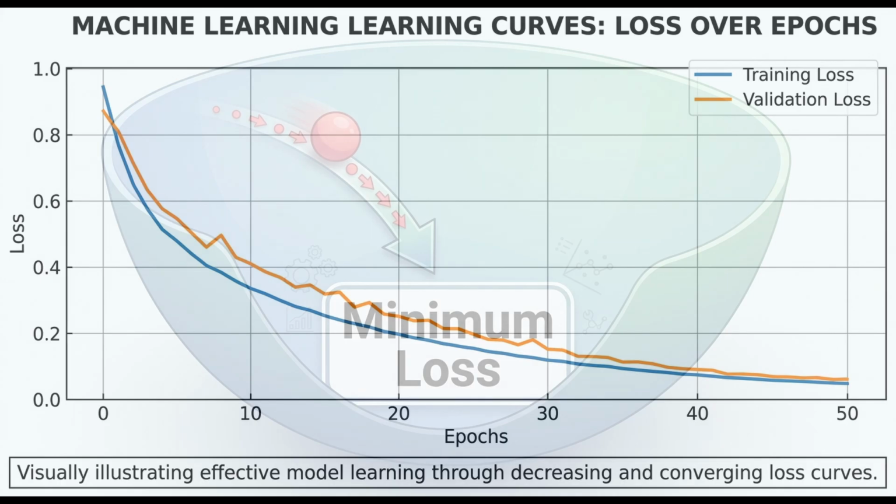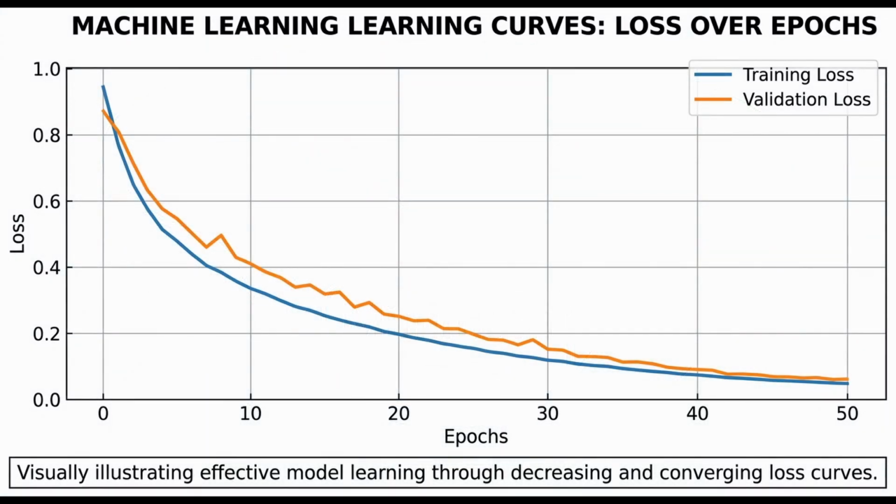Step 5 is the parameter update. Using the information from the backward pass, every parameter in the model gets nudged slightly in the direction that reduces the overall loss. And step 6 is simply repeat. Steps 2 through 5 get repeated over and over for a set number of iterations called epochs. Sometimes training stops early, a technique fittingly called early stopping, if the loss stops improving by any meaningful amount, so you're not wasting time and computing power for negligible gains.